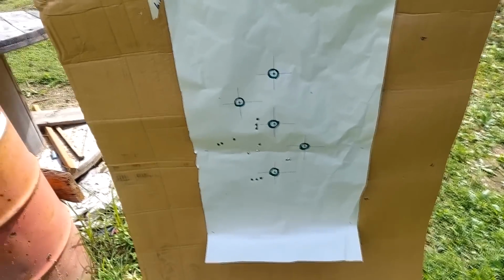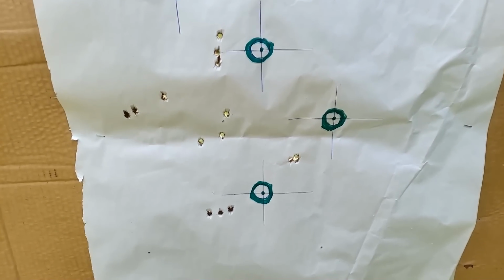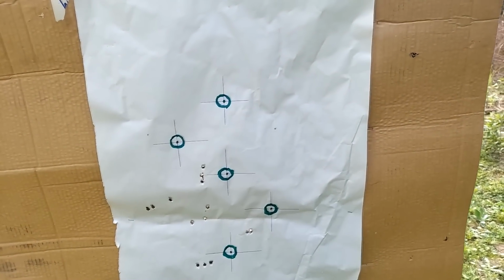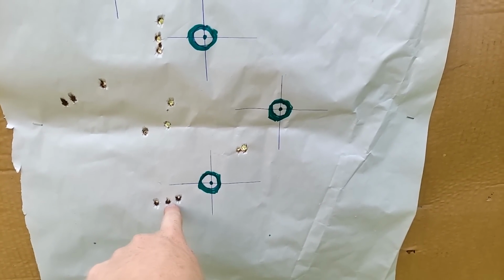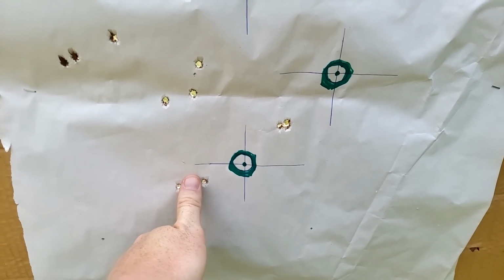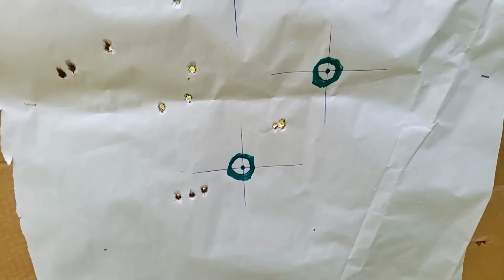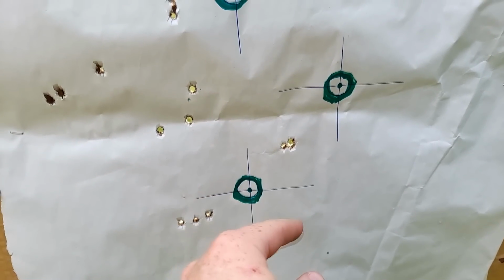All right, so up here at the target, guys, man, I'm telling you, I'm impressed. So we did 5 groups, 1, 2, 3, 4, 5 holding spots. So here's a group. Guys, just to show you my thumb, that's like a 1-inch group. These circles are a penny, which is 3/4 of an inch. That's like a 1-inch group. I did all these pretty fast too.